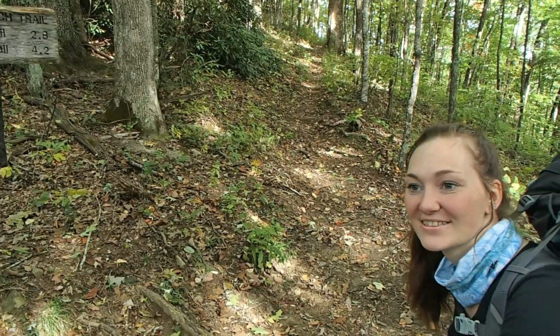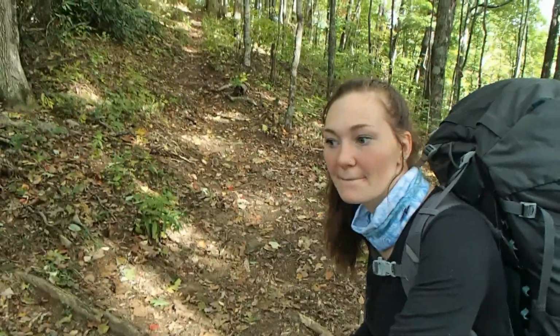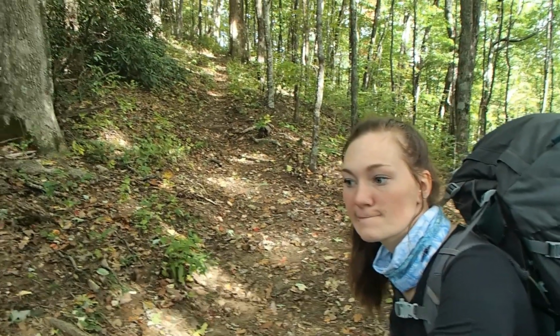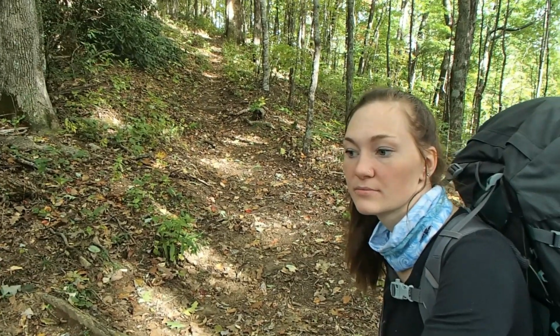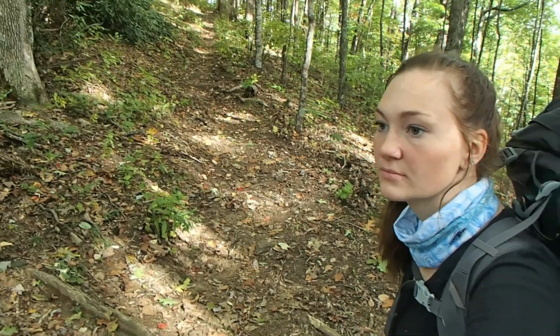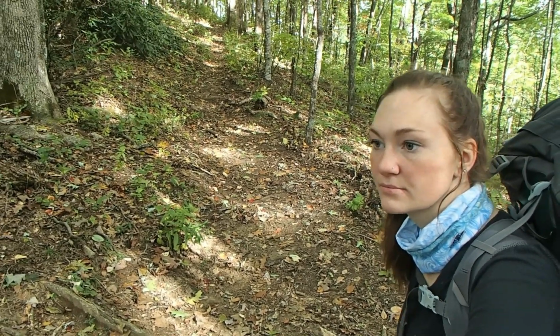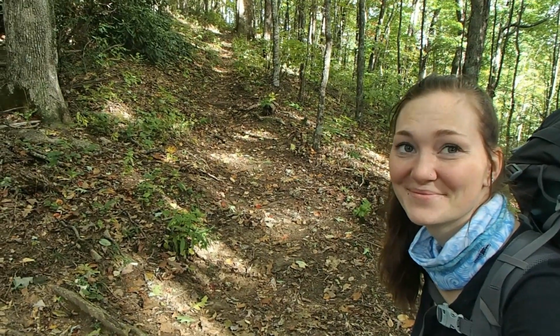Yeah, but we're hurting pretty bad right now. We both feel the blisters starting on our feet from this mileage, and the packs are wearing pretty heavy, even with us being light on water right now. So water and food. No water, no food. We gotta make it to the creek before we can fill up and then continue on. But here we go, right, honey? Mm-hmm. All right, away we go.